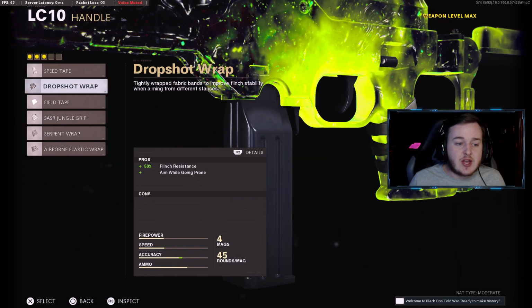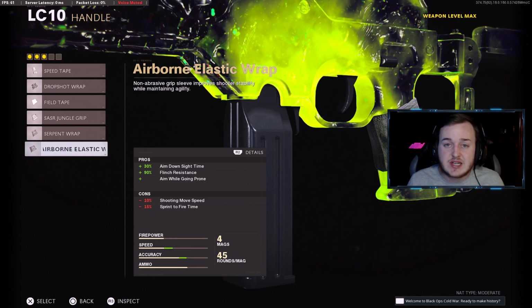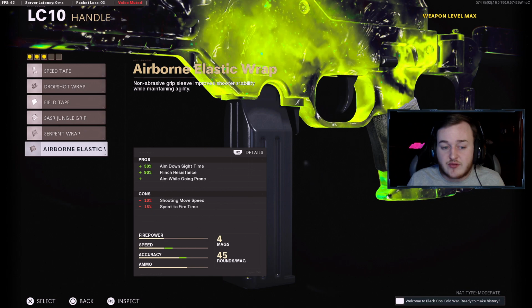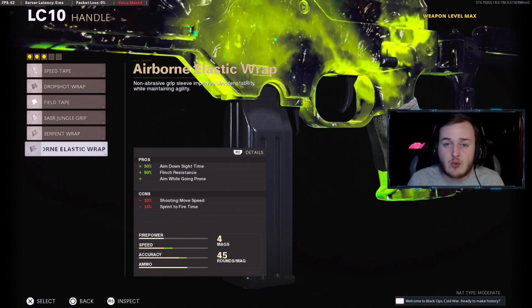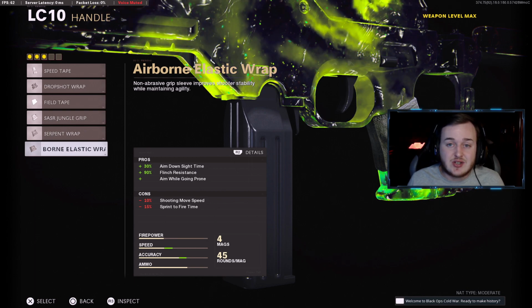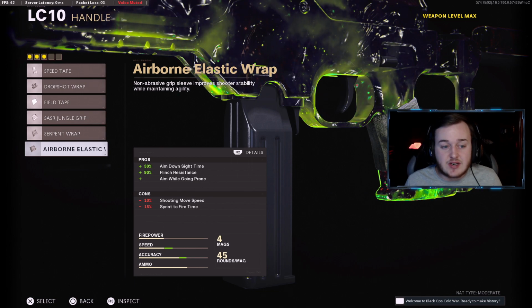Now for the handle, you're going to throw on the airborne elastic wrap. Again, we have that 30% more aim down sight speed. It's always good to have that on, especially for the LC-10. You have that 90% more flinch resistance, and plus you're able to drop shot while aiming down sight. So having this on, you can juke out a lot of people and break people's necks pretty easily. So having this on is very helpful.